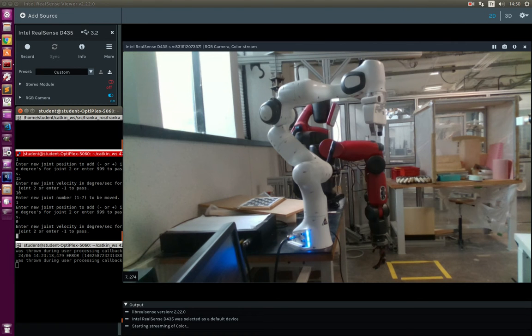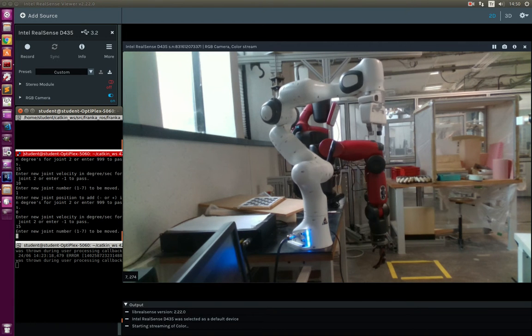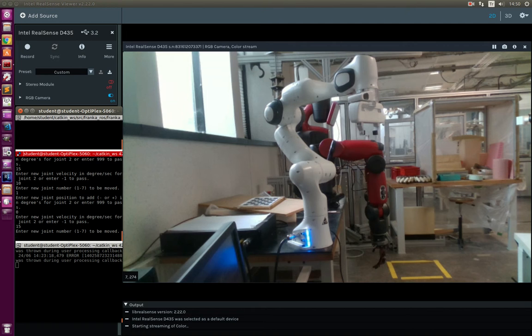It will be more visible when I send it back to the beginning position with 15 degrees per second — please focus on the stop position. As you can see, the oscillation is very visible right now. So we can say that our method is only working well for the first joint at around 10 degrees per second.